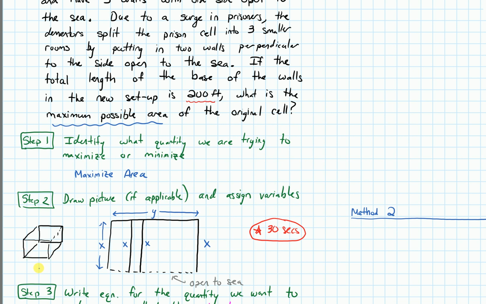Okay, so the bases are like this length, and this length, and this length here at the back, and that length over here, if that was just a straight up square room. So the problem is saying that when you add up all of those base lengths, and that's the x, the x, the x, the x, 4 x's, and the 1 y, those should add up to 200. This is just a picture from top view.